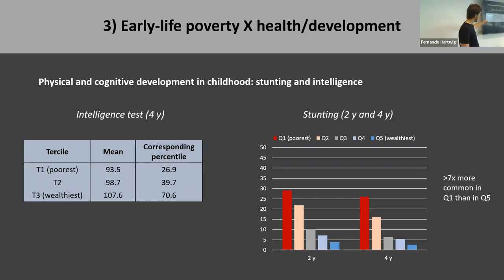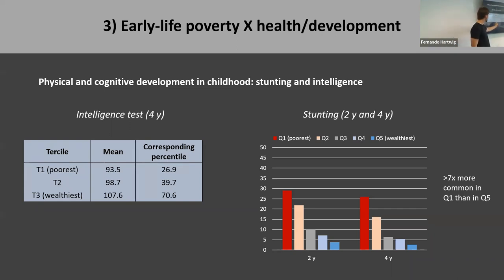And we can clearly see that the average value of this test increases as we increase the socioeconomic position at birth. But what does that mean, going from 93.5 to 107.6? One way to try to understand this is the following. Suppose we take the entire cohort. We don't divide. We take the entire cohort, and we look at the values of this test in the entire cohort. If we take this value here, 93.5, about 27% of the cohort has lower values than 93.5. So this will be the lower end of the entire span of the values of the test.